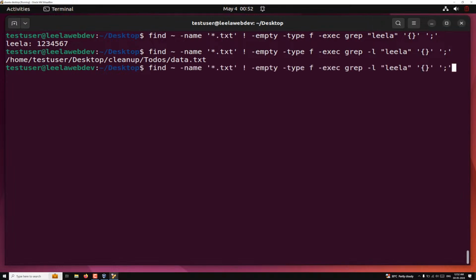And if you want to know the line number, I don't remember exactly the option, -n I think, yeah, in the first line you will be able to see it. So this is how we will be using the grep command in different scenarios, like piping of the grep, and we can use it in the find command.